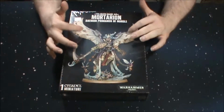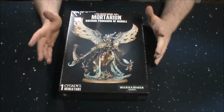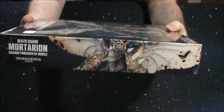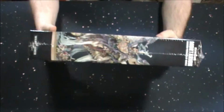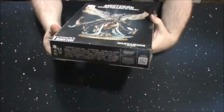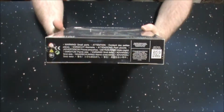Just the immense amount of detail in a plastic kit. And again, this is from Games Workshop, so to me it was like, yo, that's amazing what they're doing now with models. When I saw the Imperial Knights, I was like, holy crap, we're at that scale. The Gargants, the Eldar Wraith Knights, models like that are awesome. And I know a lot of people are like, oh no, it's getting big and whatever. No, dude, when you look at the scale of these things and you compare them to your standard troops, your Imperial Guardsmen, for Christ's sake, you know what I'm saying?